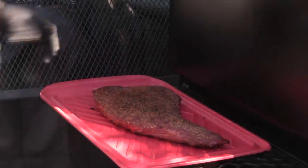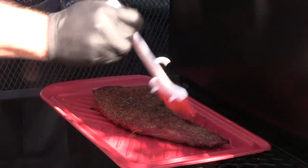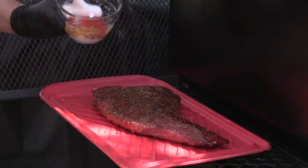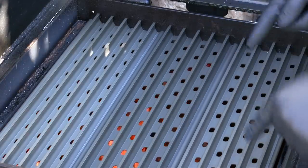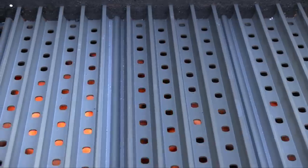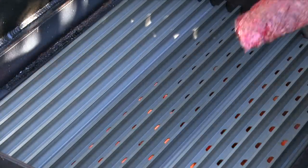The tri-tip's all rested up, and what I'm going to do now is simply spread on a little bit of clarified butter. This is going to help with the non-stick on the grates and also add a little bit of buttery flavor. Let's get this thing on the grill. I have grill grates on the opening of the firebox for the Lone Star grill right now — 18 and a half inch grill grates. I have never done this before, but it just seems like the right thing to do. In the firebox right now, I have logs of red oak blazing. Just going to give this a really fast sear.